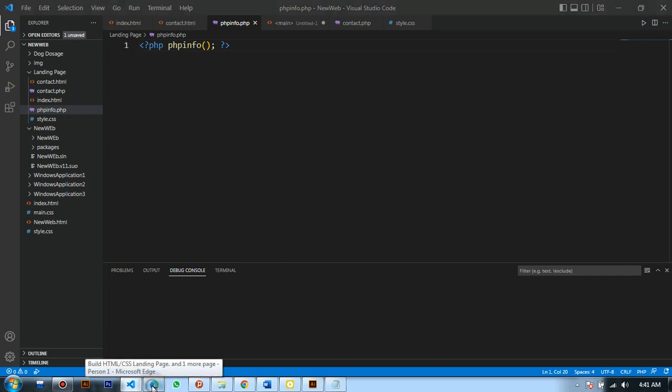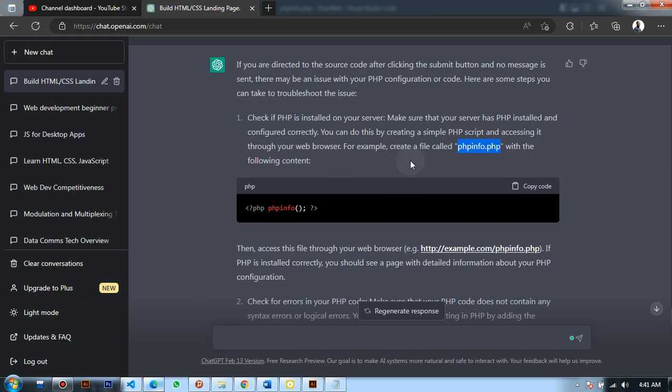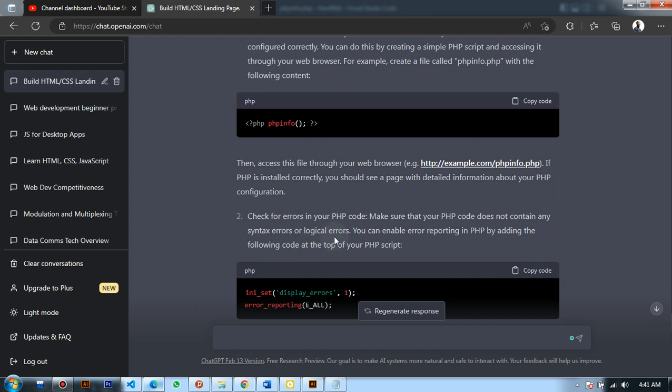Alright, so let's go back to PHP. You can do this by creating a file and accessing it through your web browser, for example. If PHP is installed correctly, you will see a page with detailed information.